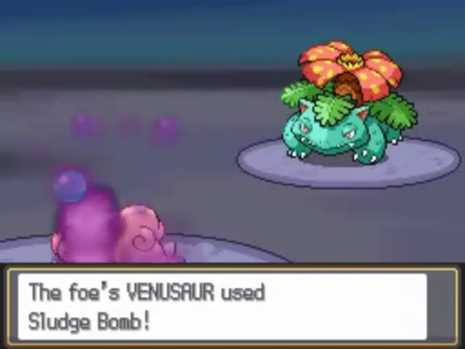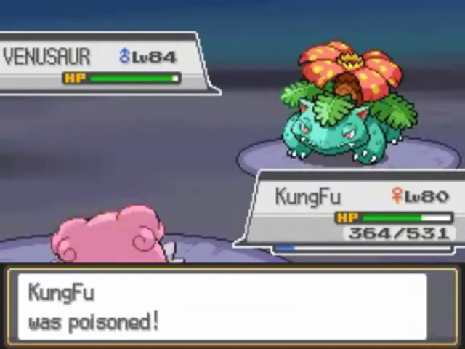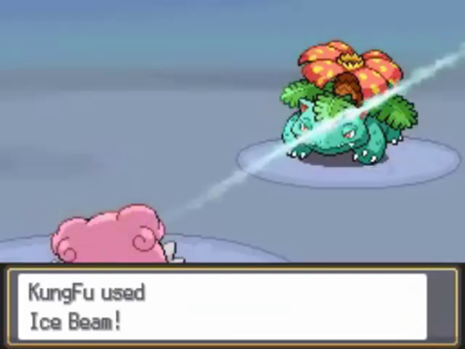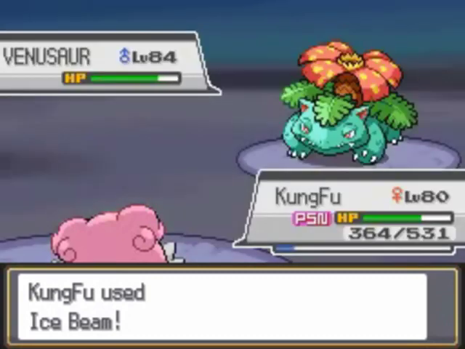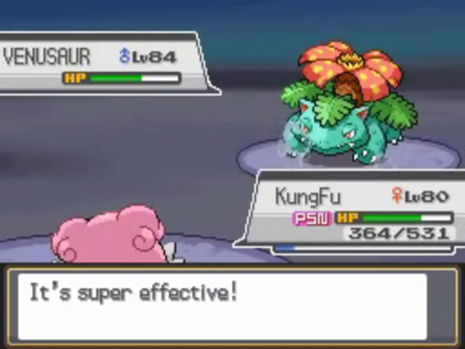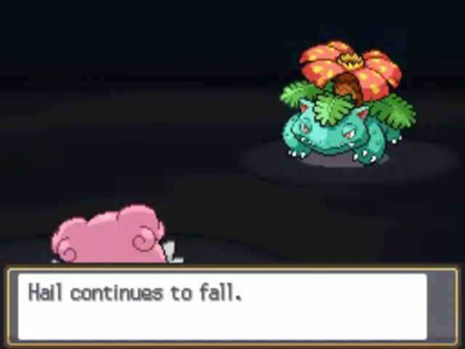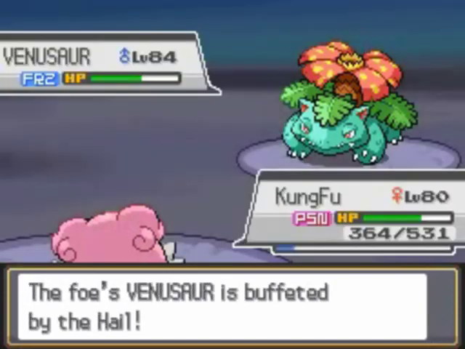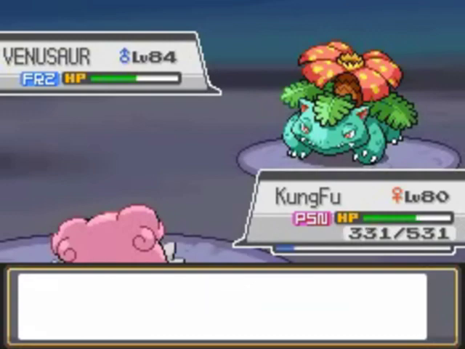He's not going for the Sleep Powder for some reason, though. Please, for the love of God, poison me. Poison, poison, poison, poison. Oh, I got poisoned! The only time in the world you'd ever celebrate getting poisoned. But that is what I'm doing because poison is amazing. And I got the freeze hacks, that's also pretty amazing. Gonna just hax him to death here because, frankly, at this point, I just win.